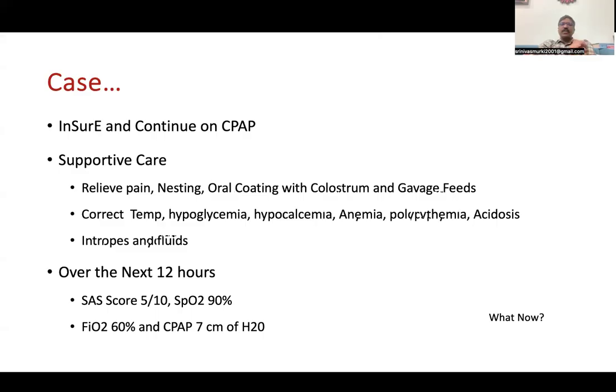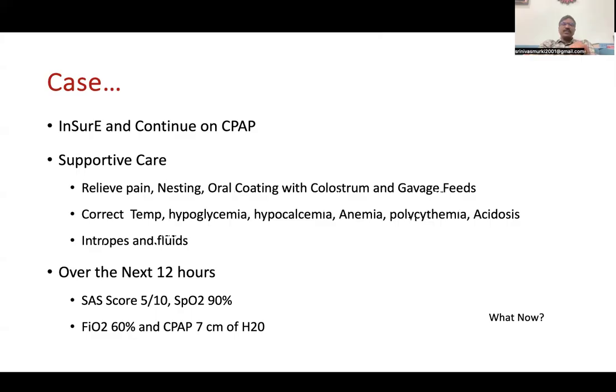The PCV was done, which was in the normal range of 45 to 60 in this baby. There was no polycythemia, and fluid management was taken care of. The baby's blood pressure and hemodynamics were well maintained, and a fluid bolus could be given if there is suspected hypovolemia. So before you think that CPAP has not worked, one, see that you're giving it properly, and then take care of supportive care.